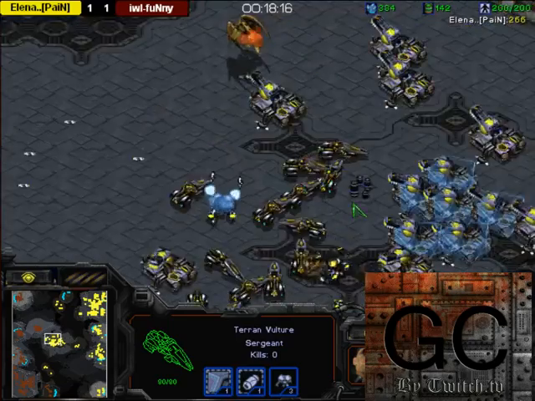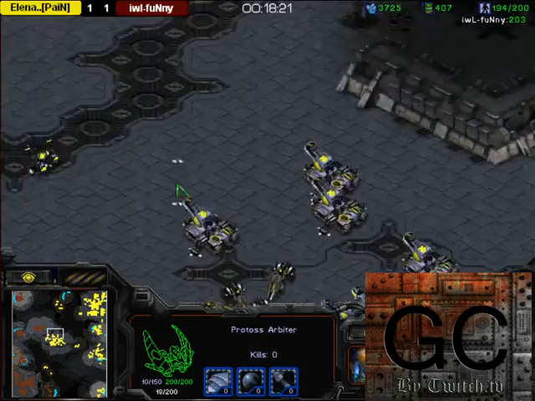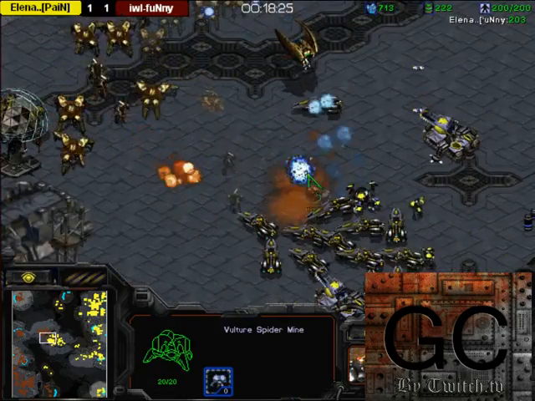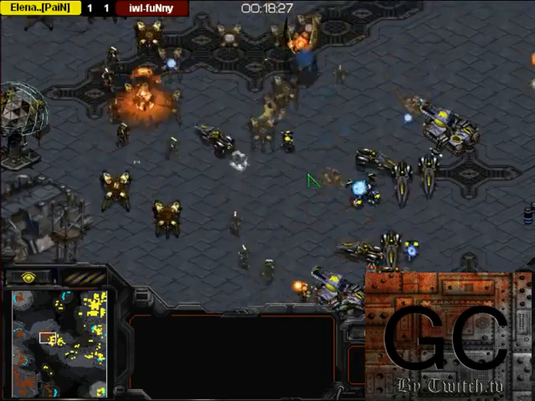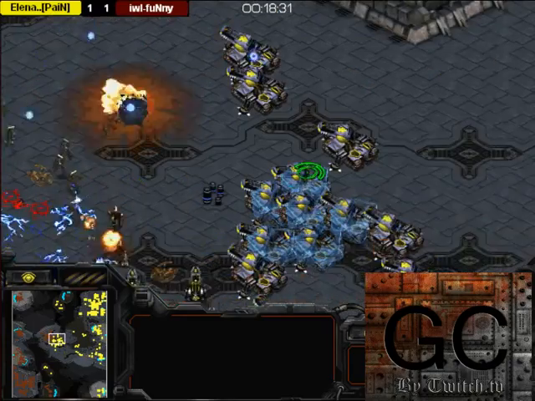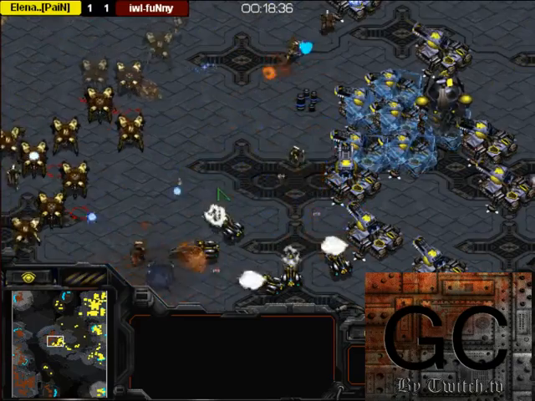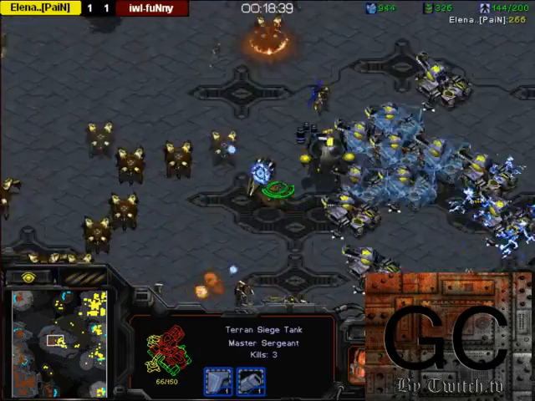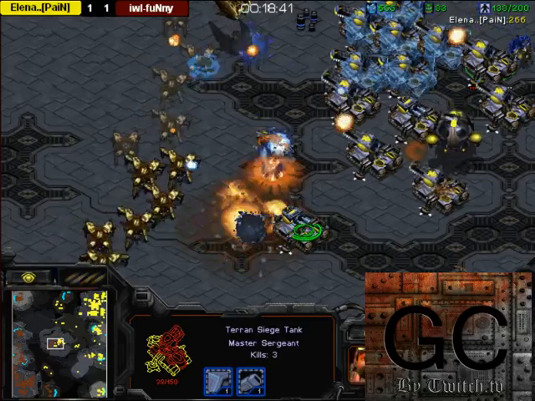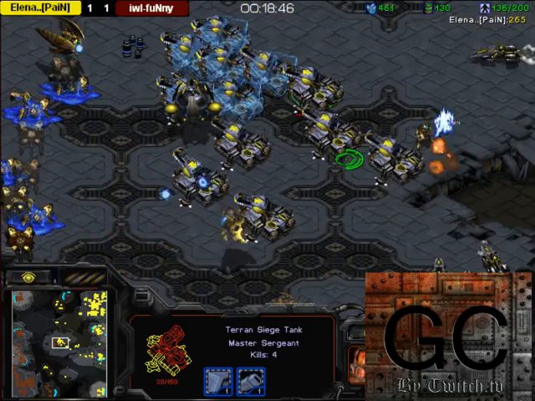Those Marines are still alive from the beginning of the game. Ooh, that's a good stasis, and the Arbiter even gets away without taking any damage. And it looks like here comes the attack from Funny. Those are some pretty big mine drags, regardless of the mines being in an okay position. And is there enough stuff? He's storming the Vultures. Now storming a couple tanks. I think Funny's going to be able to break this just barely. It's going to be close.